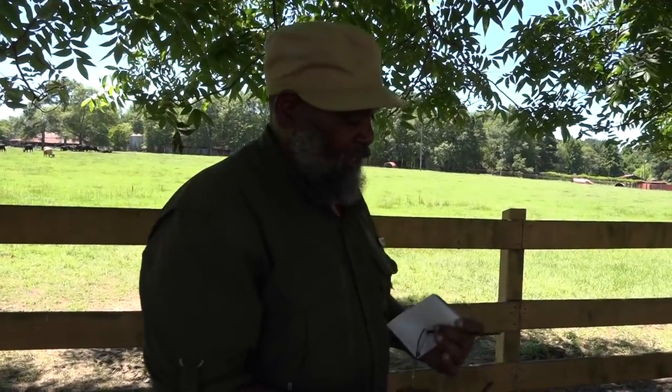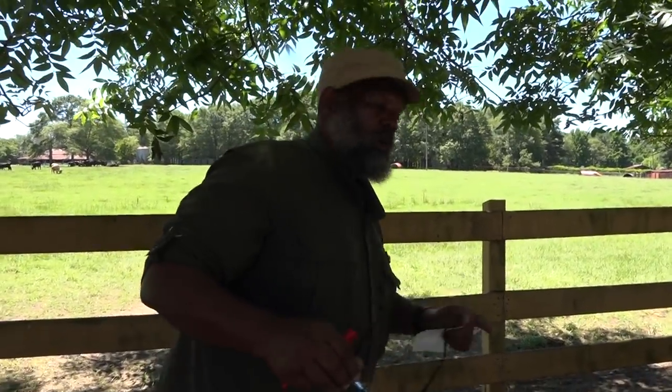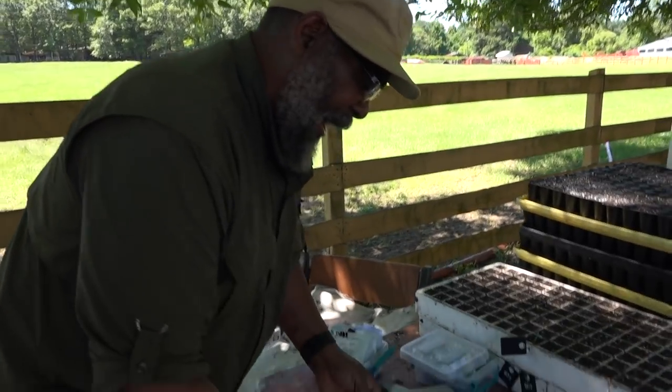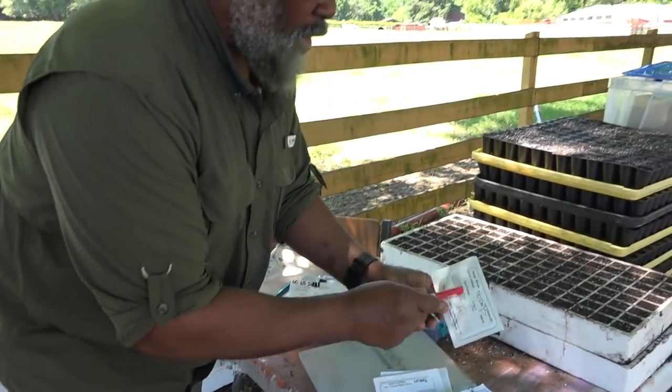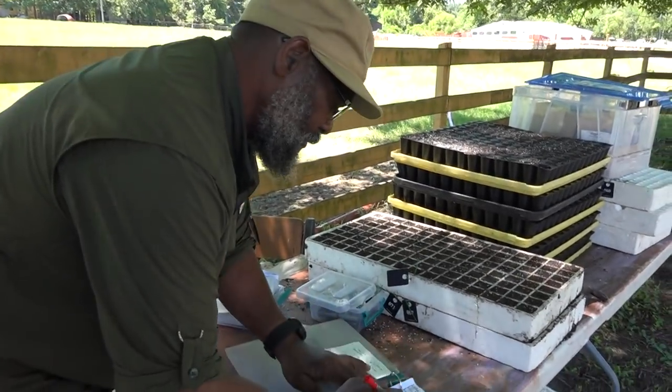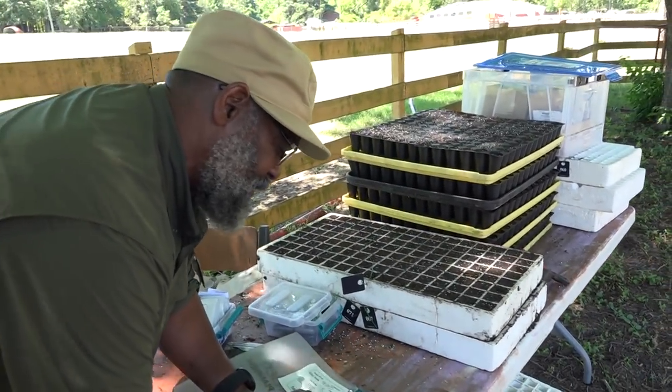You're always learning. So let me show you what I do here. You must have a system of watering that is consistent. You can't overwater. You can't kill the plants, because you will. All right, let me show you what I do. Here I go. So I'm going to go with this Fast Vantage cabbage. I'll record this Fast Vantage.